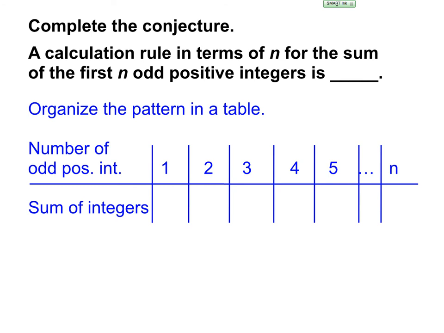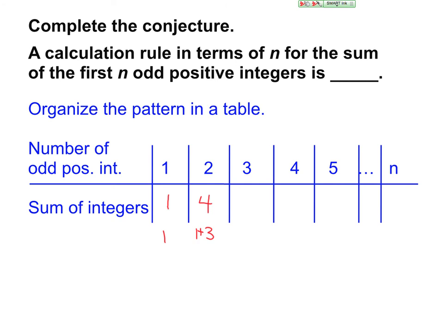Okay. So what is the first odd positive integer? 1. Is that an integer? Yes, integers are whole numbers and their negatives. So we're talking about just the number 1. Well, if we add 1 to nothing else, our sum is 1. What are the first 2 odd positive integers? 1 and 3. We're going to add them together, and we'll get 4 for the sum.